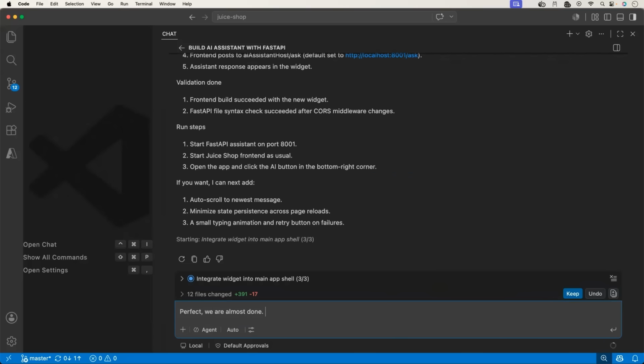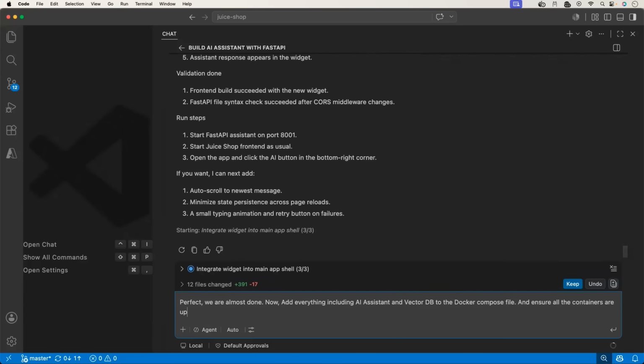Now add everything, including the AI Assistant and Vector DB, to the Docker compose file and ensure all the containers are up and running. Most importantly, this is the most important part, the front end can interact with the AI assistant.